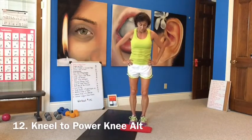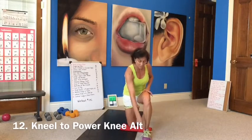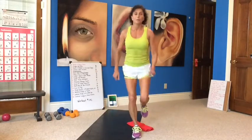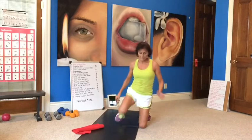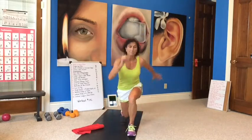Standing, you're going to kneel down. Foot comes up. Make sure your knee is in line with your toe. Power up that knee. Down, down, up. Power up that knee. Down, down, up. Stay in line. Work on good alignment here so you're not putting too much strain on your knees.